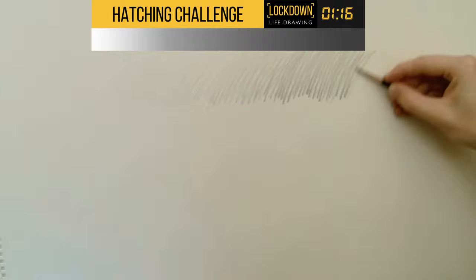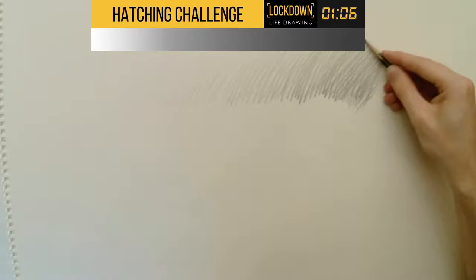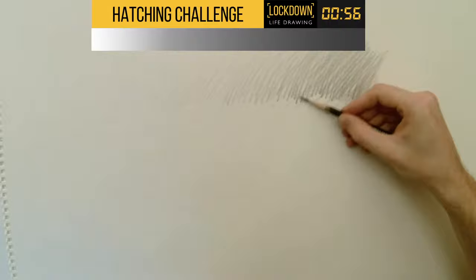Okay, now I think I'm going to work from the dark side, changing direction slightly again, really trying to build the tones that I can see. Cool, so really light, bringing it subtly across.